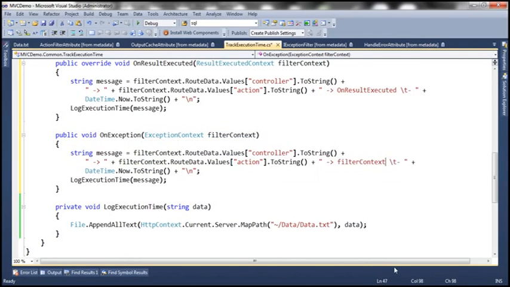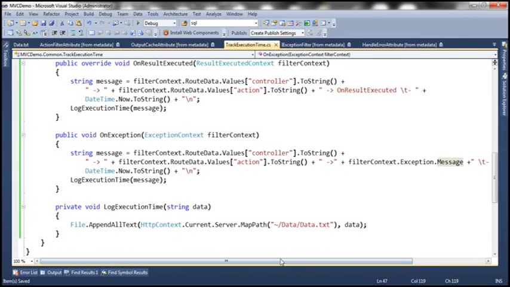So filterContext dot Exception dot Message should give us the message.